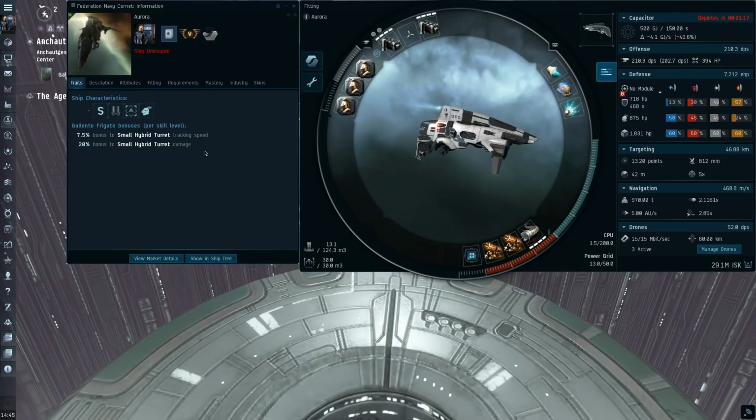You don't really have to worry about people going under your guns. Even dual web AB ships can't really go under unless they have snakes or something. You just heat AB, double click away. Tracking bonus is good enough, and it also helps you kill the kiters at 24k with the Iridium ammo. And then just 20% bonus to small hybrid turret damage per level.